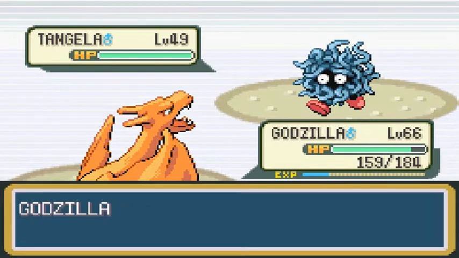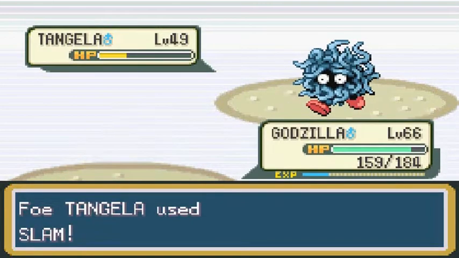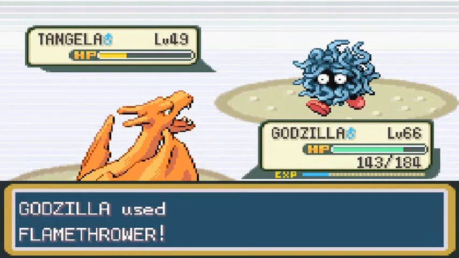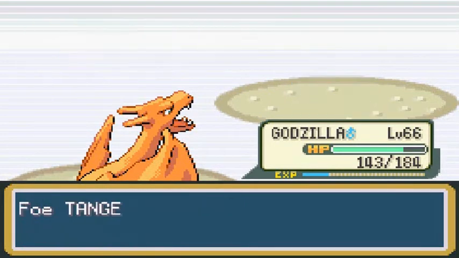Here we go. Why did I pick Slash Attack? That's really annoying. Okay. There's that Slam Attack. And, well, Flamethrower. For the win. Again, I'm going on Bulbapedia right now. There we go. Tangela defeated.